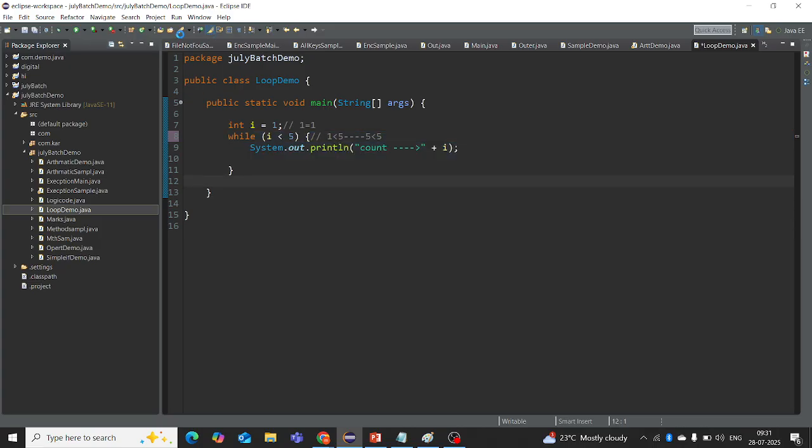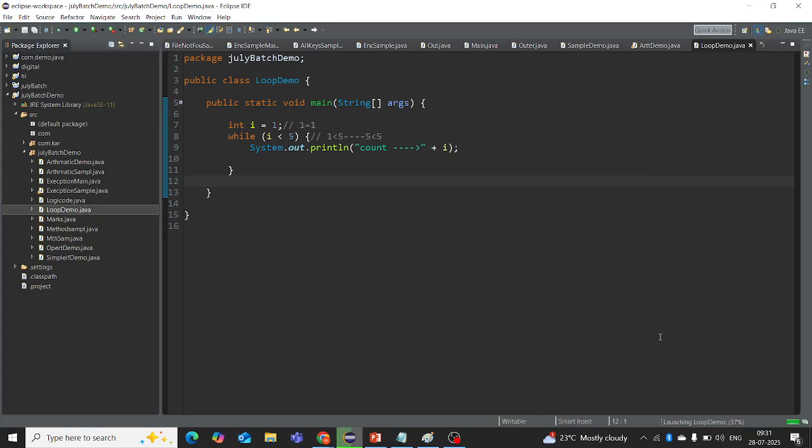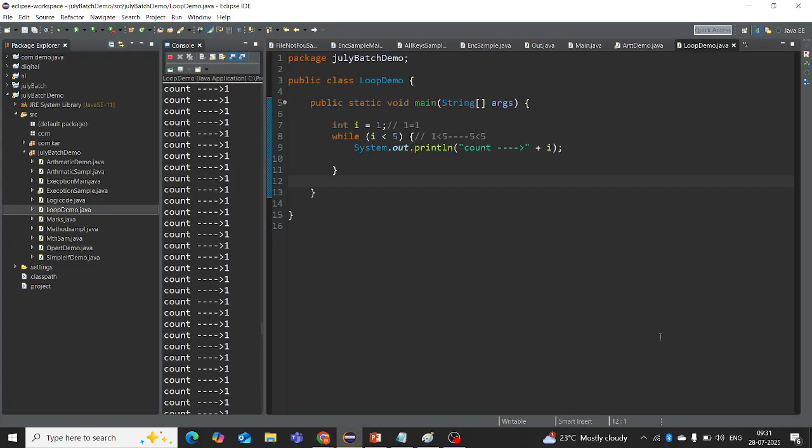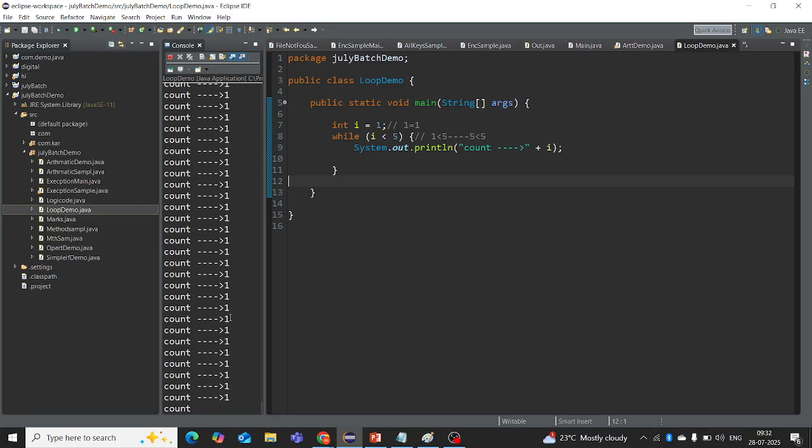Let me run this code. Right click on the open space, run as Java application. See here, it is continuously printing. Why? Because the condition is true.